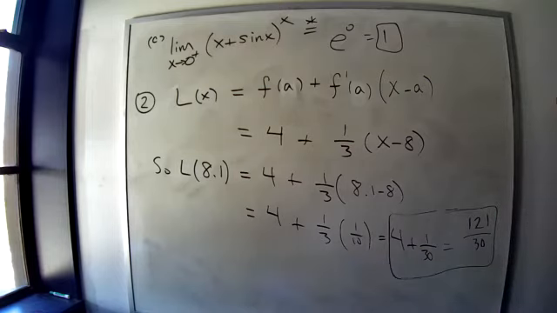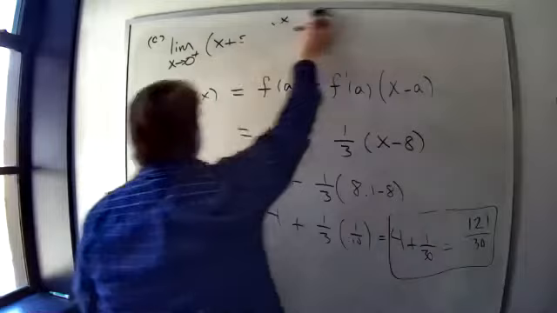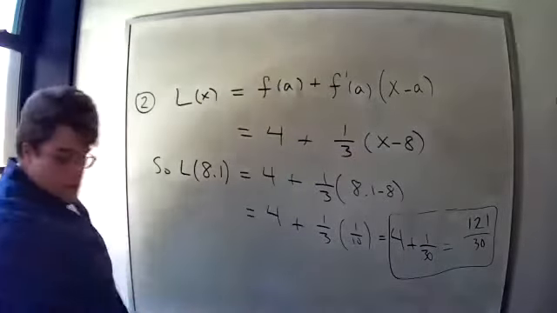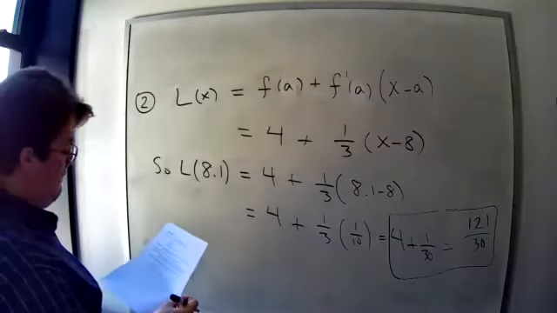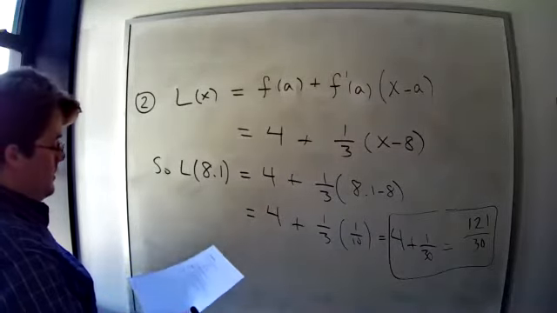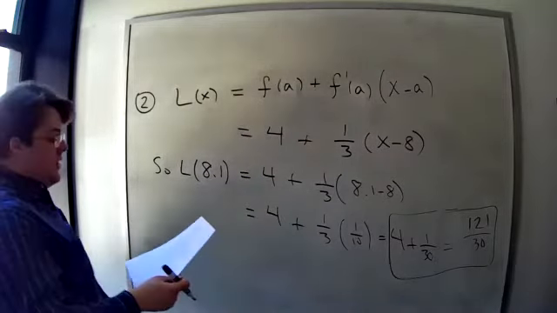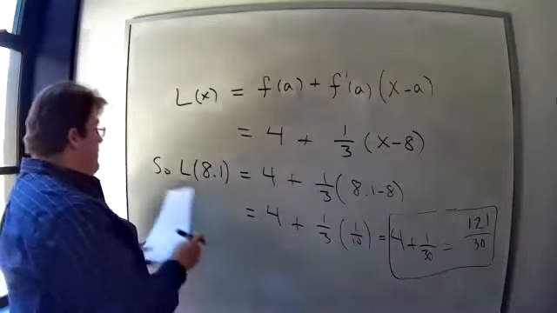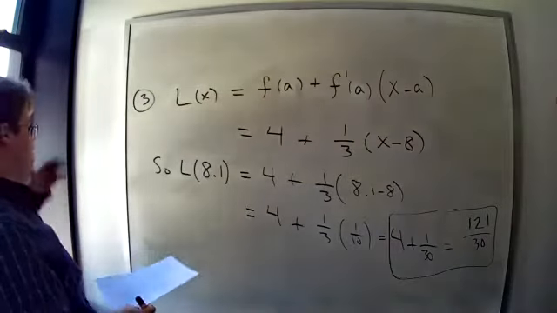Any questions about 2? So in number 2, I did tell you in the directions the function and the convenient value. Another phrasing could be like problem 3, where you need to figure out the function and figure out the convenient value. But it will still use the same linear approximation formula.